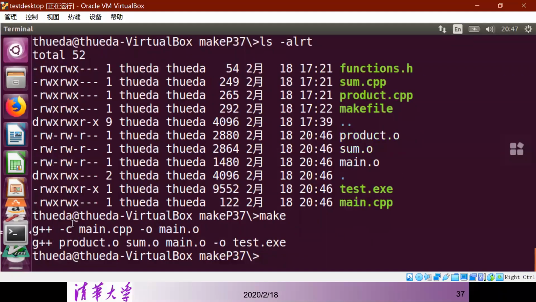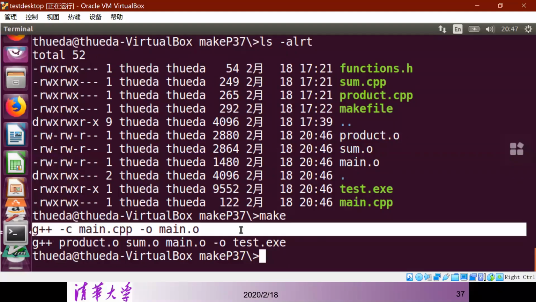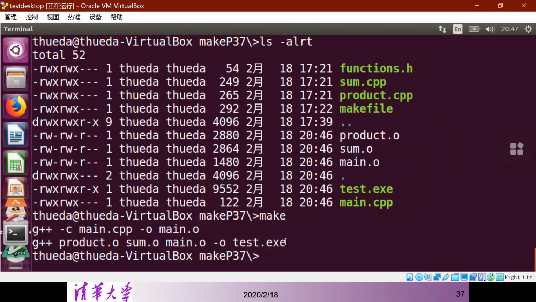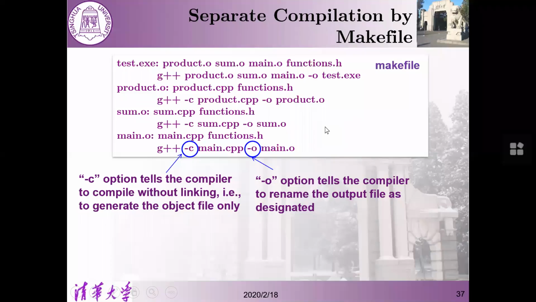You can see here, if we modify main, only the main source file will be recompiled and also linked. Okay. So this is a Makefile and make. I think it's not very difficult, but actually there are many different ways of writing a very good Makefile. If you're really interested, you can learn it by yourself. Okay.